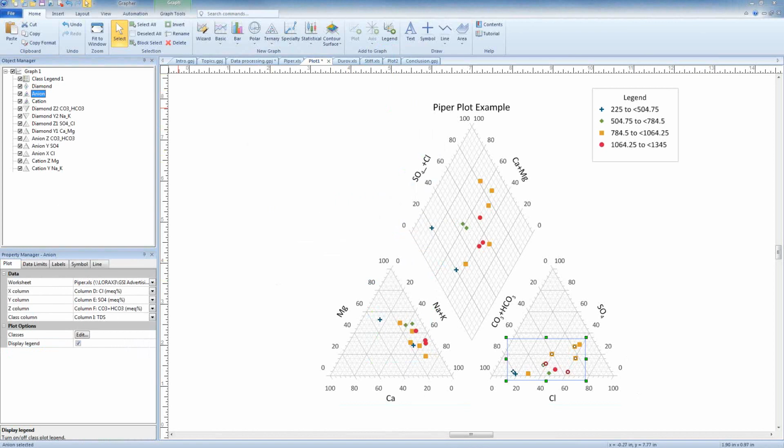So another question we have is, do you have to convert to milliequivalents, or could the data be left in milligrams per liter? Grapher won't discriminate based on the units that the data is in. However, Piper plots are designed to work with relative ion concentrations. That's the way the plot is designed no matter which software package you use. If you don't convert to milliequivalents and then to percents, you're not going to account for the relative concentration of that ion in the water sample.